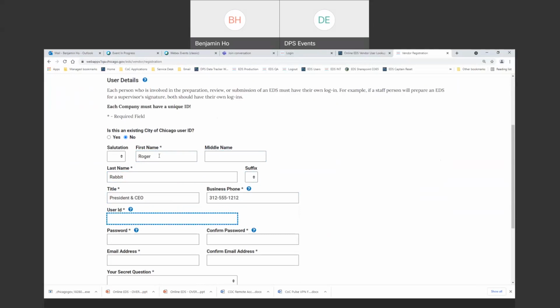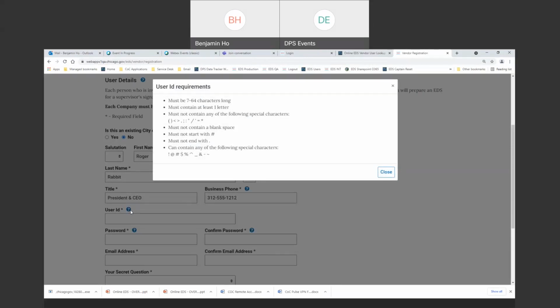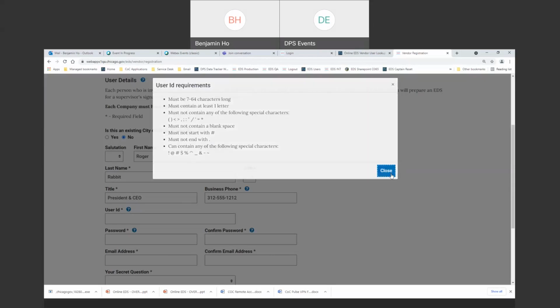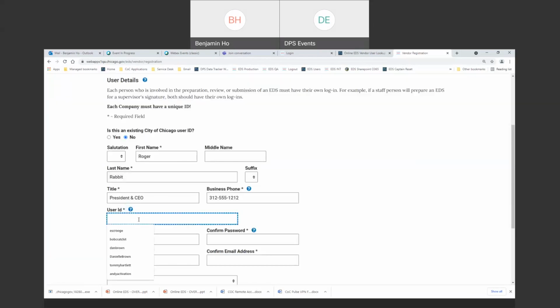You pick a user ID which needs to meet certain criteria. You can click on this little question mark to see the user ID requirements, and you must have your ID be at least 7 characters long.